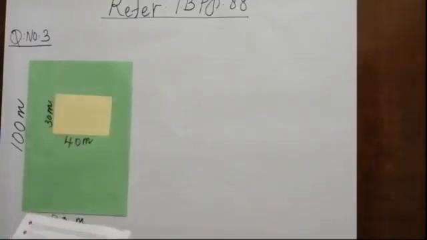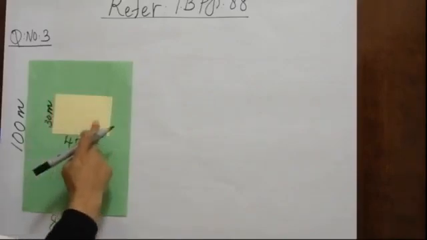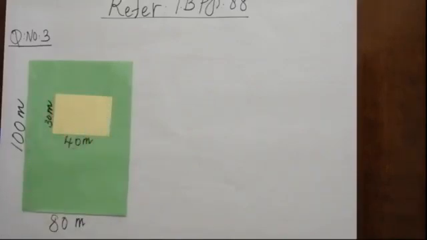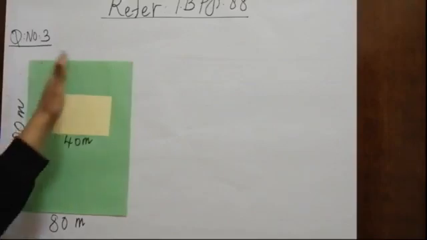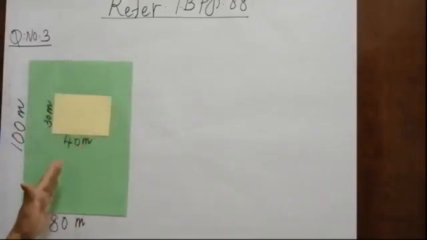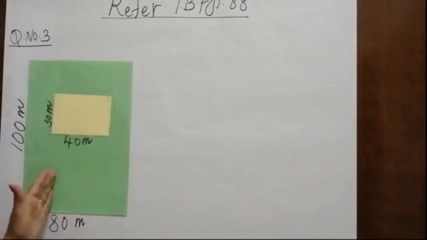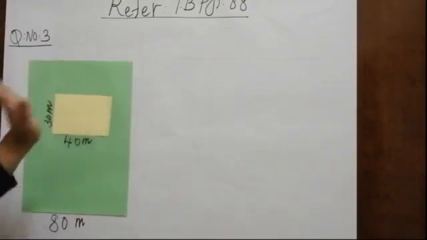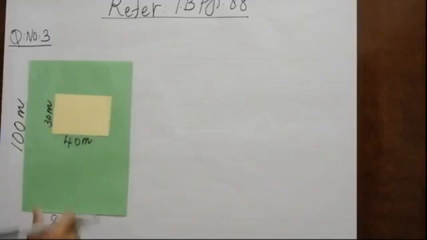Okay. Now it is covered by a large piece of canvas. So you have to do what? Find the area of the field. You have to find out the area of the field that is not covered by the canvas. Okay, not covered by the canvas. So I think you clear the question.